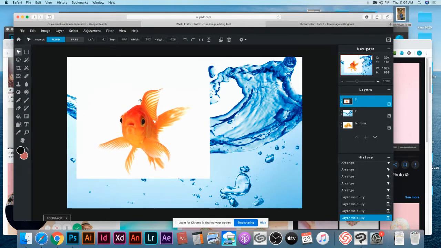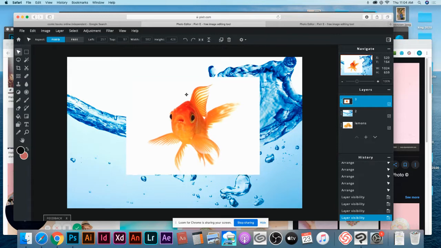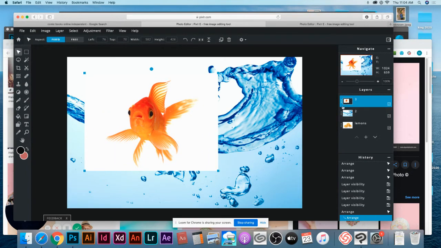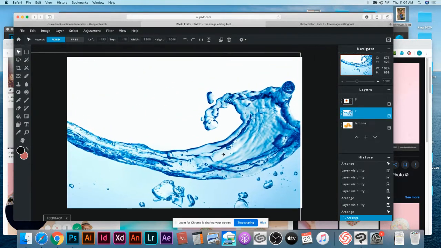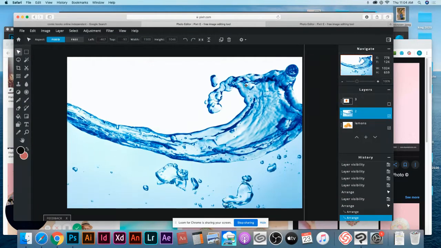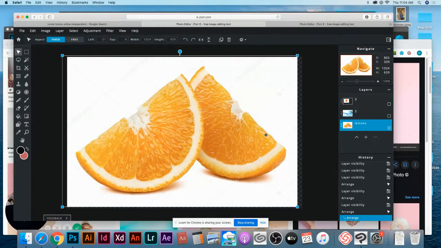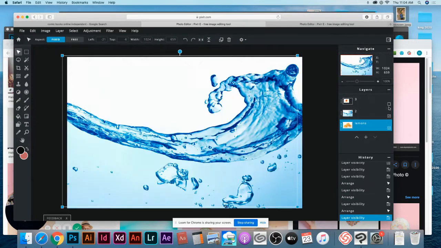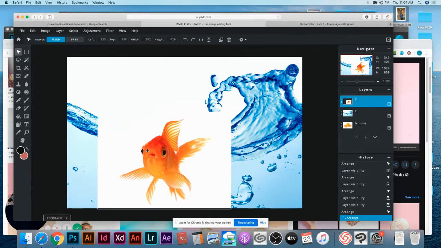So the way I started this image was I had to find the images first. So I went onto Google, typed out goldfish over here, and then I have the water, as you can see. Pretty simple. Doesn't have much of a background, which is helpful. And then the actual slices. Okay, so I'm going to deal with each one of these things one at a time. So I'm going to start up here, most probably with the fish. So I'm going to have them out here.